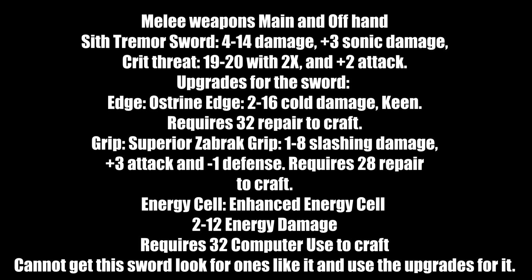As for grip, Superior Zarbak grip. That is the best one you could do. That is 1 to 8 slashing damage +3 attack, -1 defense. Hanharr's a glass cannon, so you might as well go for it. Requires 28 repair to craft. Again, your main character should craft that.